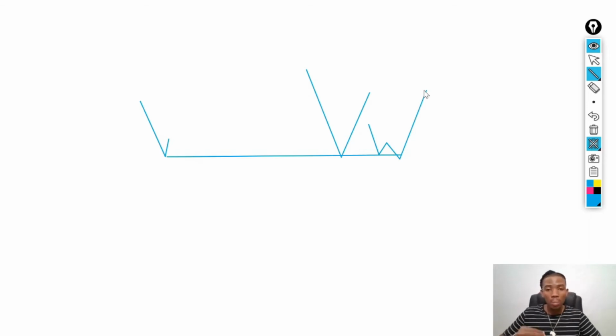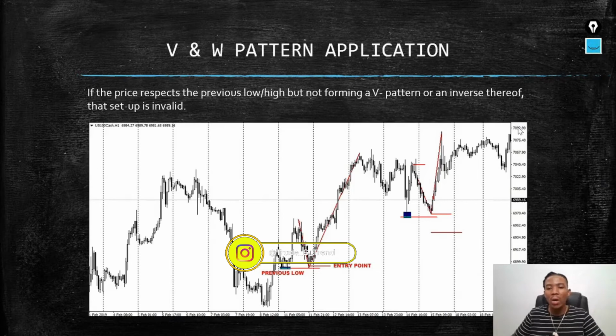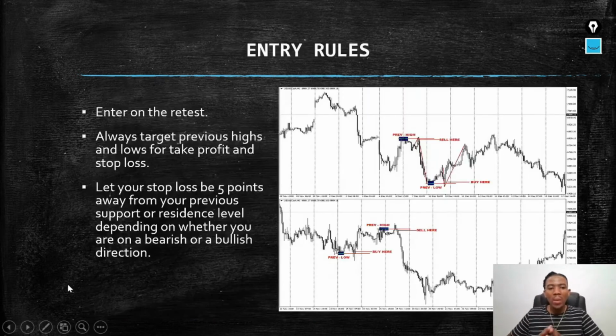You're gonna see the more you practice, the more it's gonna be easier for you guys to identify the low or the high of the day. So being able to find these entries, guys, is you telling me that you can now identify when the buyers are exhausted or when the sellers are exhausted. This comes from the skill of being able to read price action. And you're going to see the more we work on this, the easier it's going to be for you guys to identify these entries. So now, entry rules.